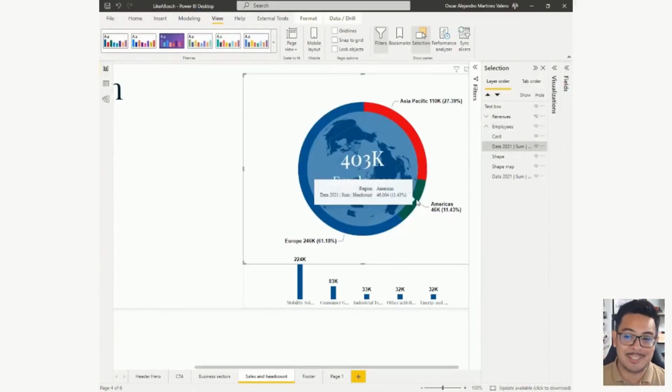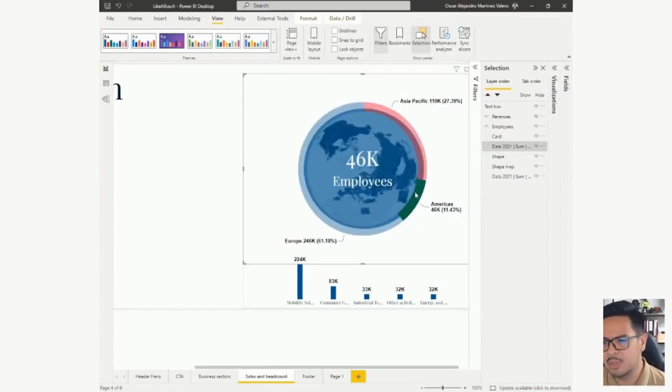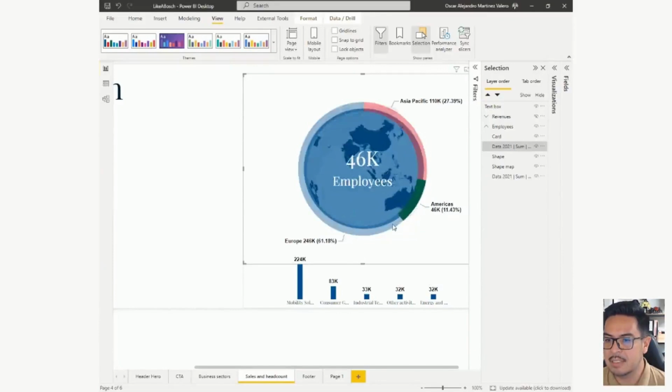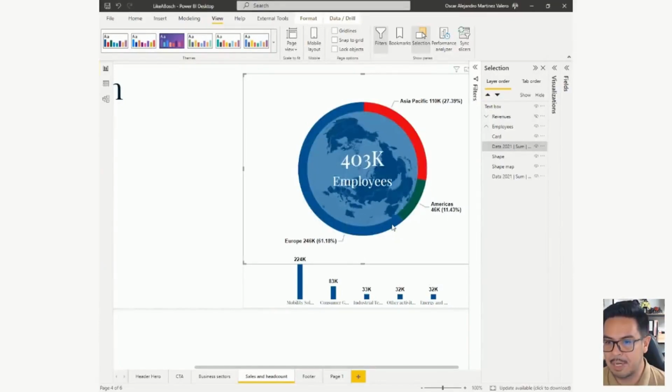I don't hate pie charts. On the contrary, I think that pie charts are very liked by the users. So remember that at the beginning I talked some about user experience. Basically, if the user is used to using pie charts and to seeing pie charts, we should respect that from the user. But I believe that this one is a very nice case for using pie charts, right?